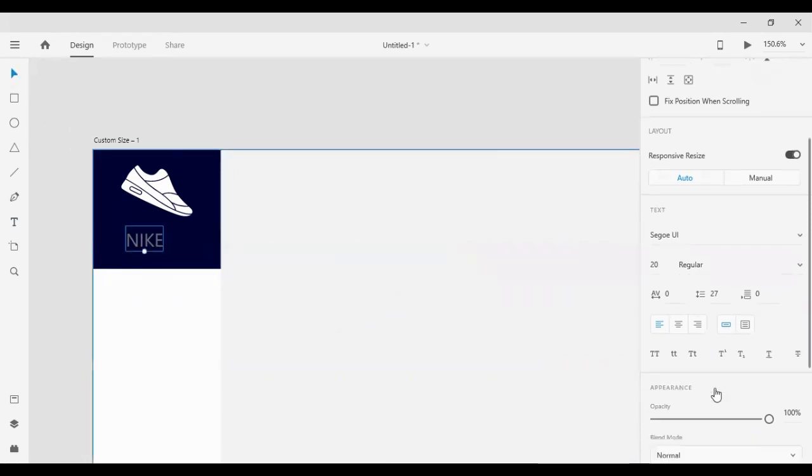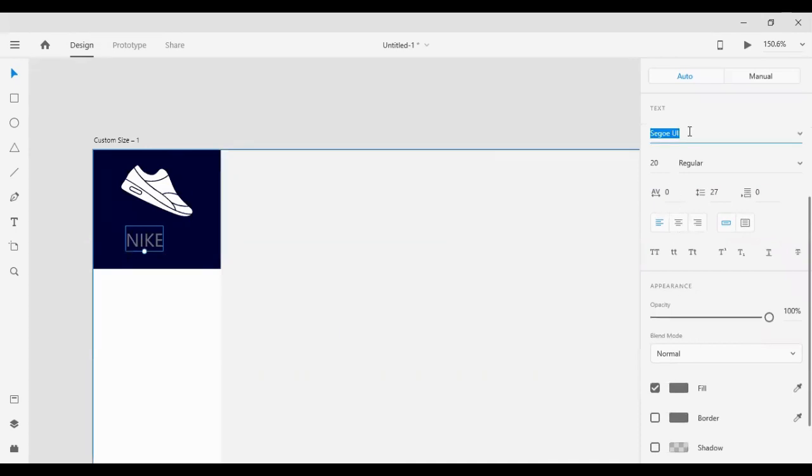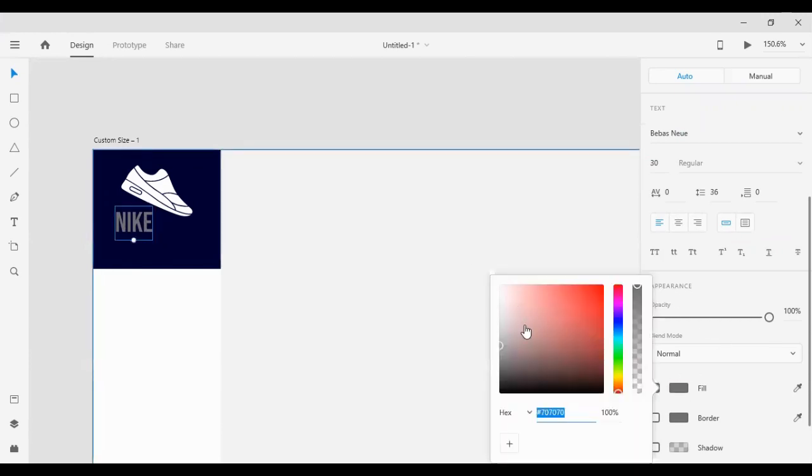Change the font to BBass. Increase the size. Increase the size. Change the color to white.